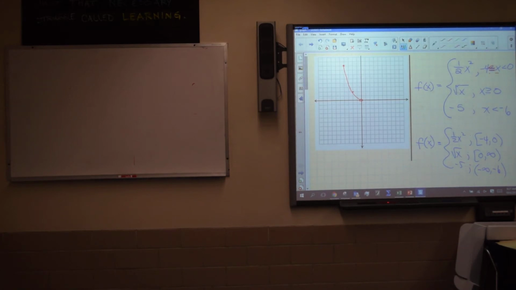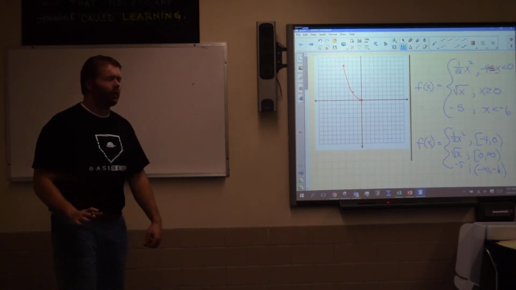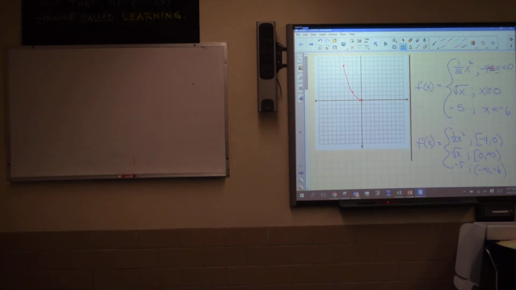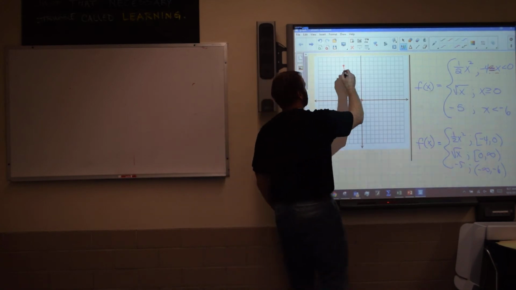I have seen people develop that technique before on their own. They say, I'm not even going to really worry about the restriction. I'm going to graph the entire thing. And once I have the entire thing done, I'm then going to find the x values that they're interested in, and I'm going to erase everything else, all the other x values. So that's one way to explain what I'm doing here.